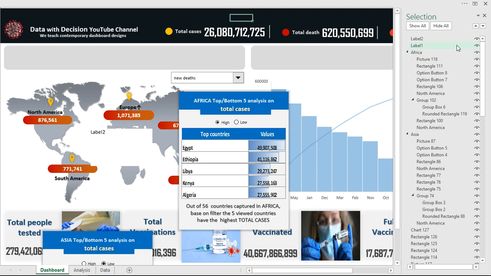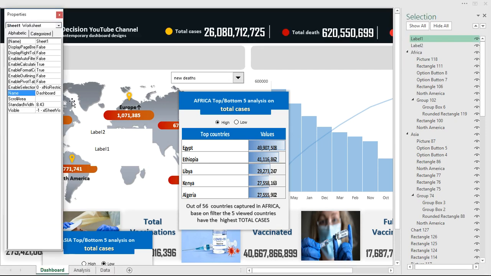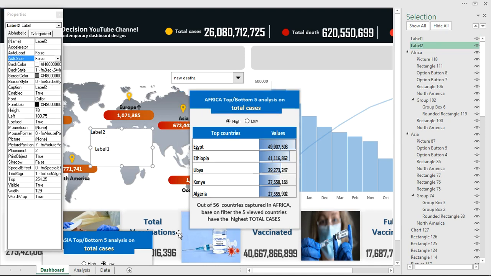But the problem right now is that I want the first one to be at the top. I'm going to click on the first one right here. You can see level 1, and I'm going to move it to the top level. If it moves, you can now see it right here. The next thing we're going to do is go to the top level and turn on what we call Properties. Now click on Properties, and you're going to see it right here. You have to click on it to show it before you can interact with this. Now we can highlight this, and we can highlight this as well. If I want to adjust this a little bit, we have it adjusted.